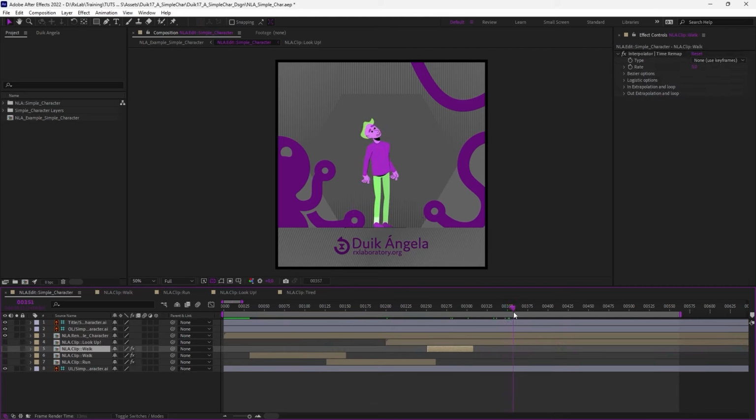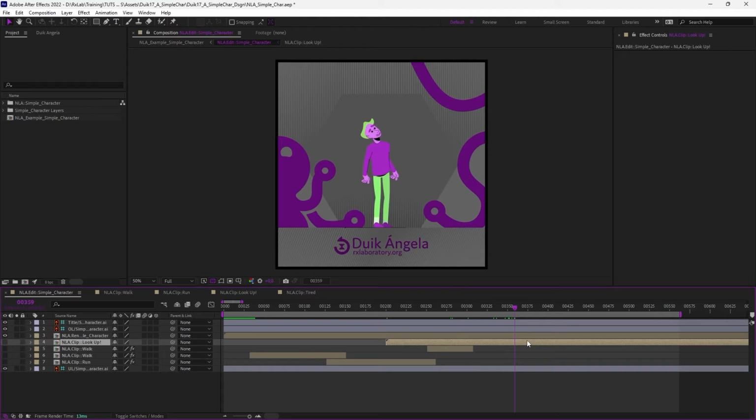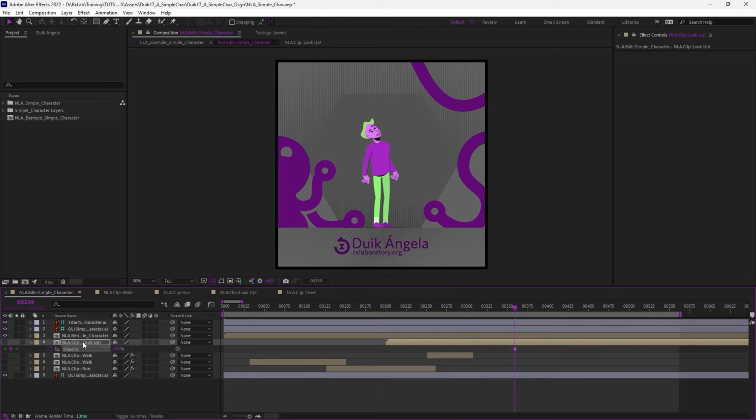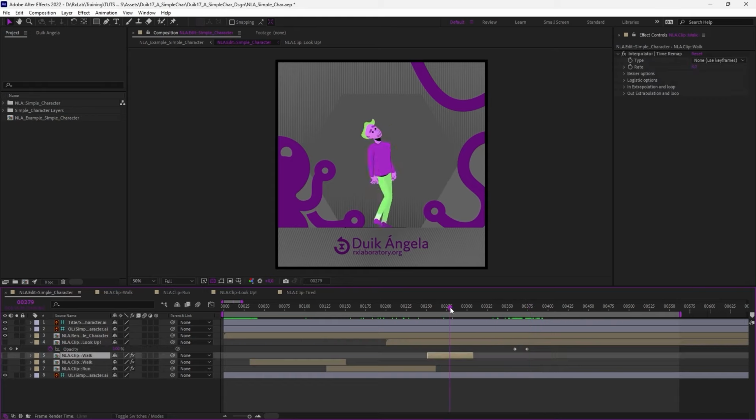But I can also, after he stops, make him get back to the rest pose, the original pose, using the opacity keyframes on this pre-composition. This way I deactivate the composition and the character gets back to the previous pose. So he can look up when I want, even if there is another animation at the same time, and at another time I can stop this animation using just the opacity of the layers, which I can use to transition between animations.